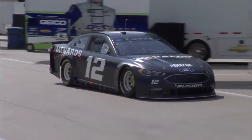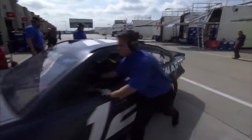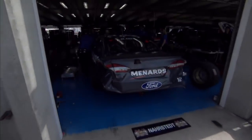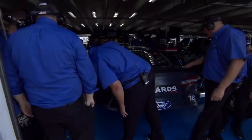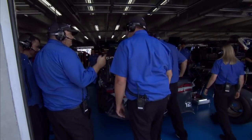Yeah, they probably can fix that one. It doesn't look too bad. But we also don't know what's going on underneath all that in terms of did it damage any of the structure of the race car. I would fix that because it's a test and NASCAR doesn't tell us what to do. Maybe put a bumper cover on it. They could be ready for the second part of the test in the afternoon.